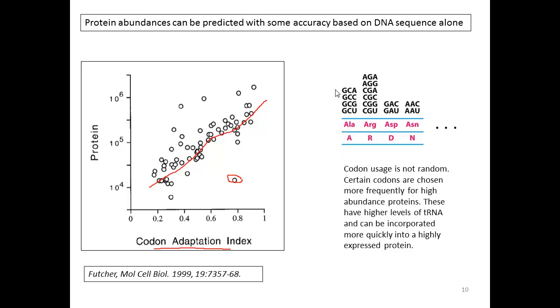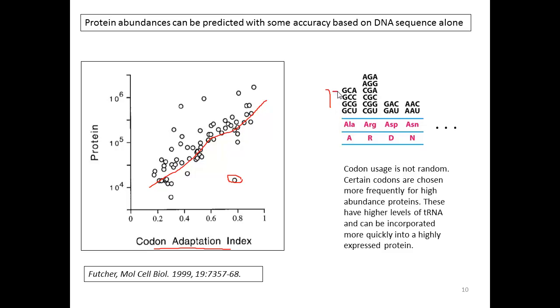So I'd like to remind you that with 61 amino acid coding codons, 3 of them were stop codons, as you recall, so there's 61 different ways to code for an amino acid for 20 amino acids, so that means there's a redundancy here. Here we see 4 different ways to code for alanine. Now what we've learned is these 4 different ways of coding for alanine are not equivalent, and that over time evolution has helped organisms and cells select that codon which is most appropriate for that protein.